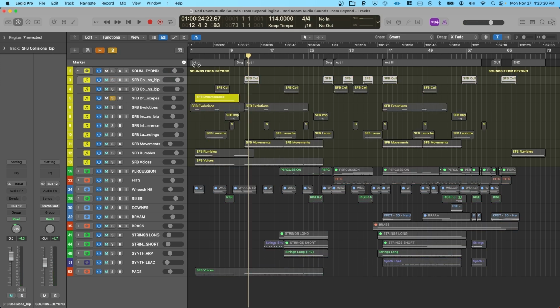Then we have Dreamscapes. This only comes in at the intro here. It's sort of like a pad type drone type sound, to set the mode for the track there. Then we have Evolutions. I didn't actually make note of the exact sound I'm using, so sorry there, but this is what's happening from the Evolutions side.